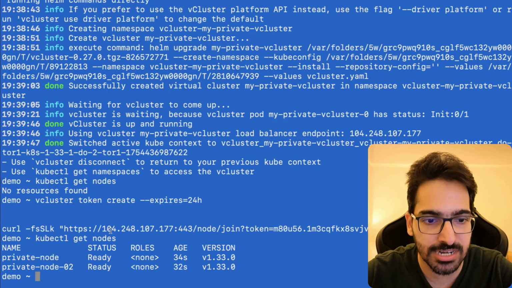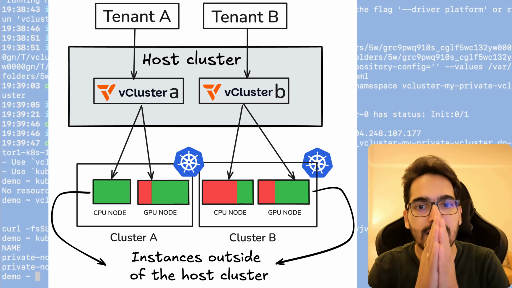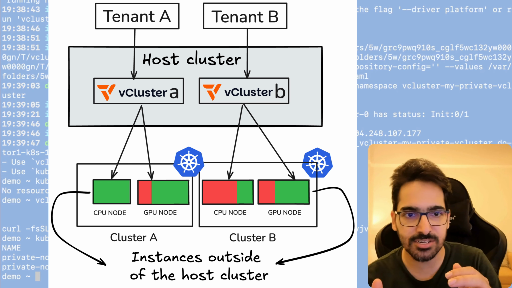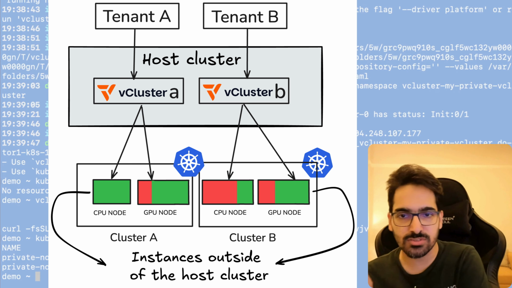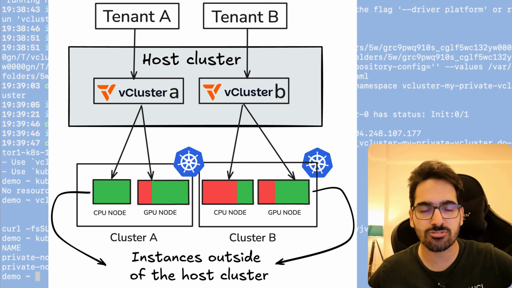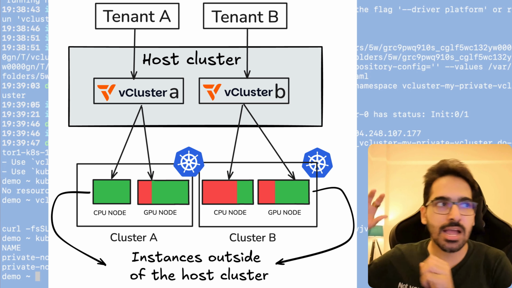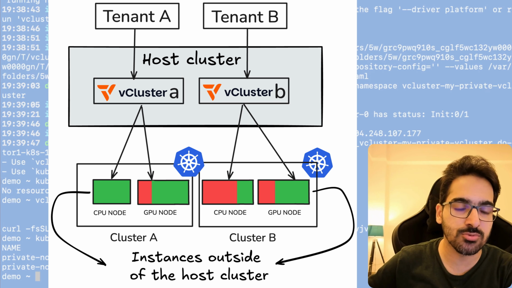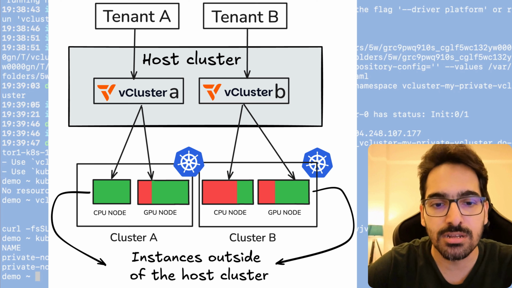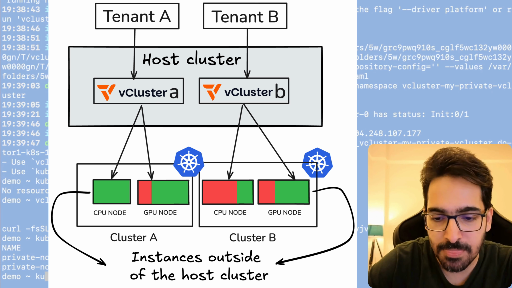Now when we go back and when we do kubectl get nodes, we should ideally be seeing two nodes which are in ready status. How cool is that? I created a virtual cluster with private nodes enabled. Then I had two separate machines which is outside of my host cluster. So in my host cluster, I have a virtual cluster control plane, and outside of the host cluster is my two nodes that are attached to one particular isolated control plane.